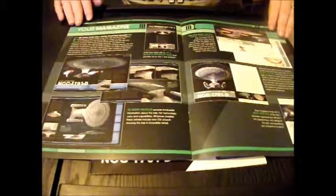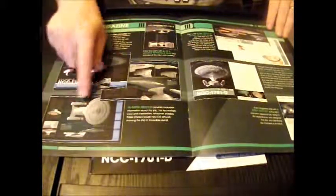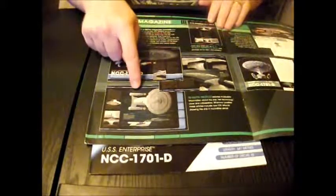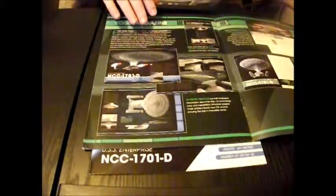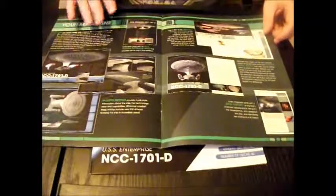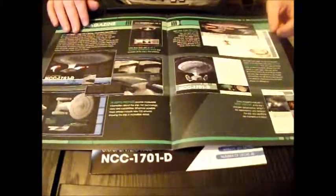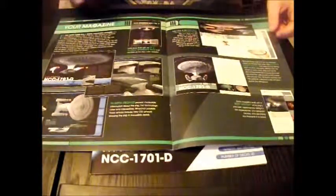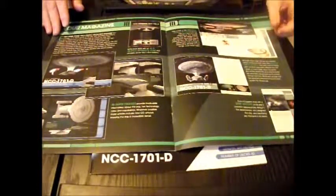So here you get an idea of what the magazine will look like. A bit of write-up about it. Keep an eye on this, because this is why we're reviewing the fact files, because the fact files go into more detail of what is going on. This magazine is only to give you a flavour of the ship, nothing more. If you need to do more research, this is basically the starting level. If you want to research it more, you either buy the technical manuals, or in my case I have got the technical manuals, but also the fact files give so much more.